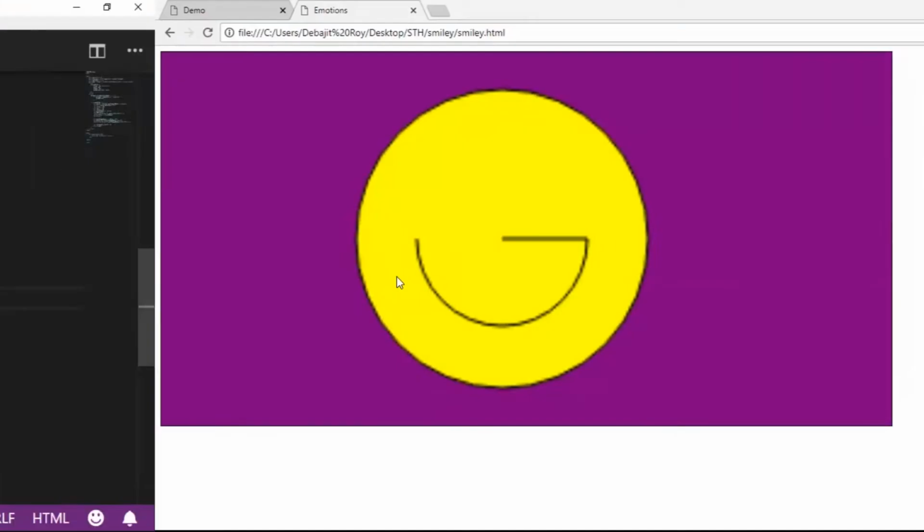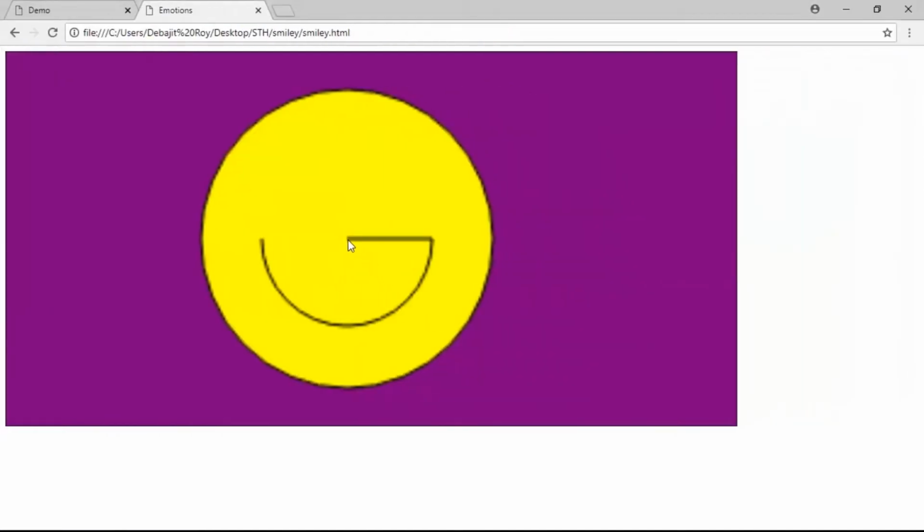Our start x was like here. So start x minus 10 is similar like this, and this is our start y, so we will take this here. So our center point will be here.